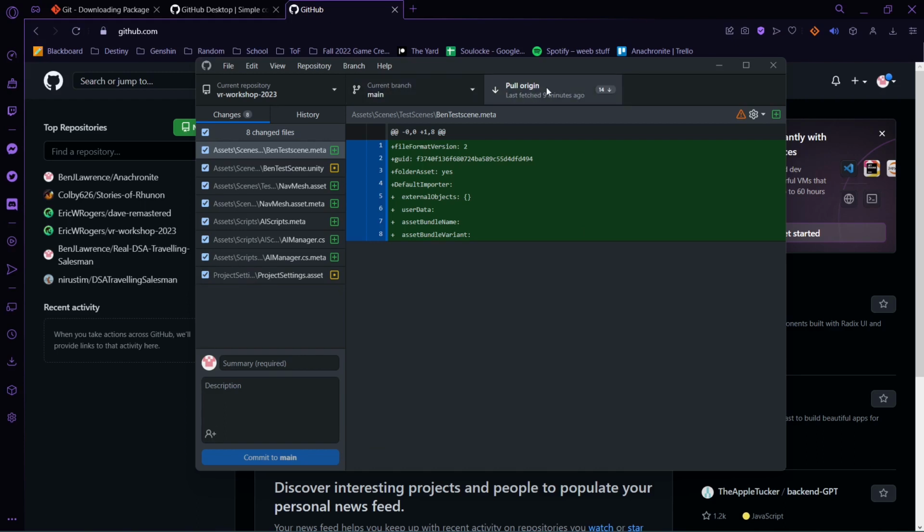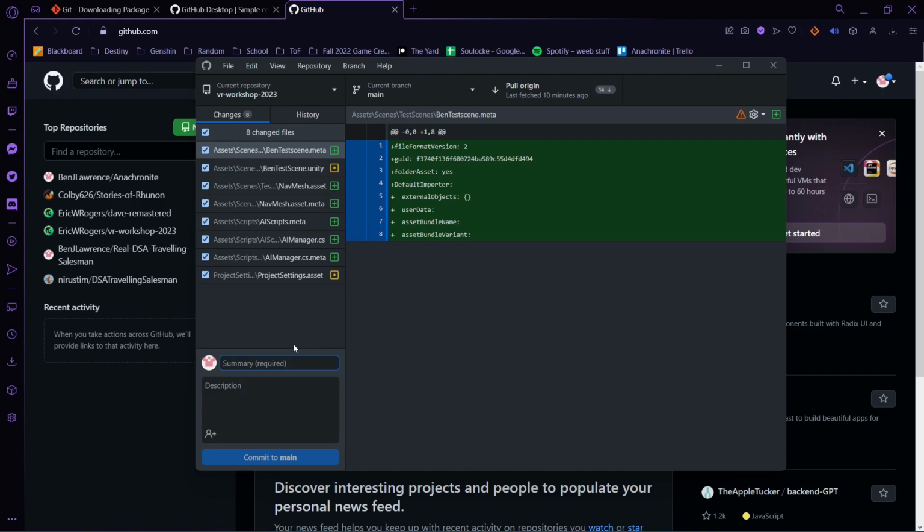And right now it says pull. And that's because there's a certain order that you're going to want to follow when you are committing, pulling, pushing, all of these different kind of verbs that you use when working with repositories. And the general order of them will be commit, pull, push, pull. And I'll explain what all those mean in a minute.